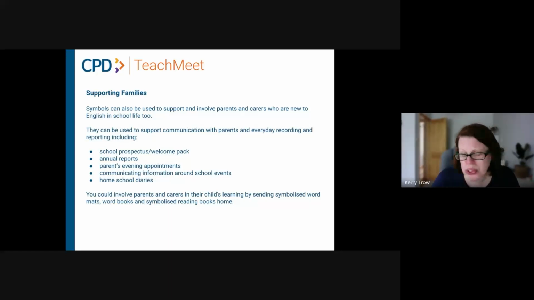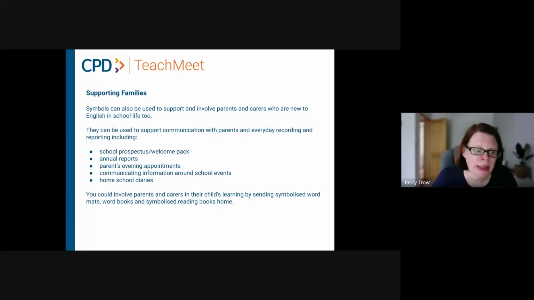Annual reports. Perhaps at a more basic level, you could share progress, things that the children are doing well. Parents' evening appointments, so having a bank of symbols, or perhaps even feelings symbols, so you can communicate how the child feels in school, how much they're participating.